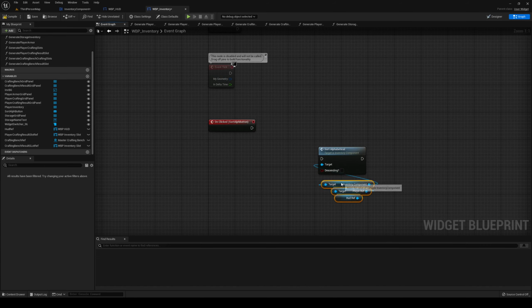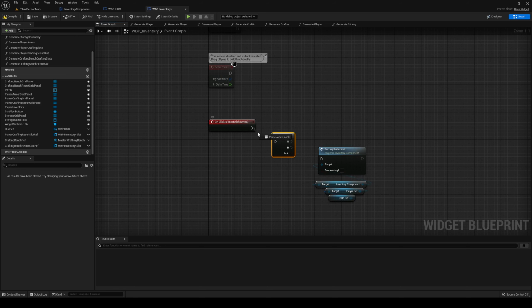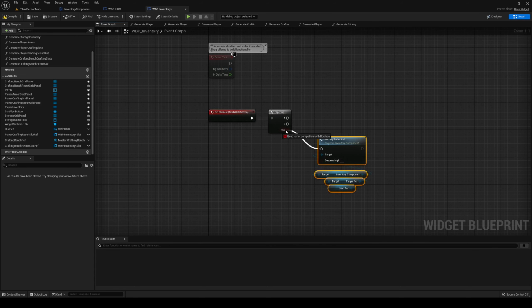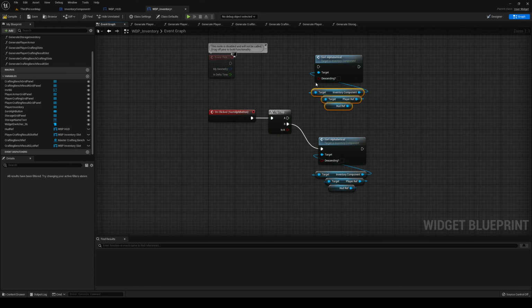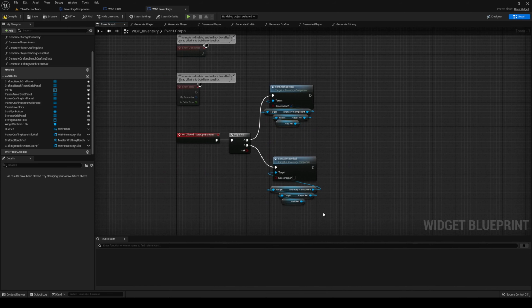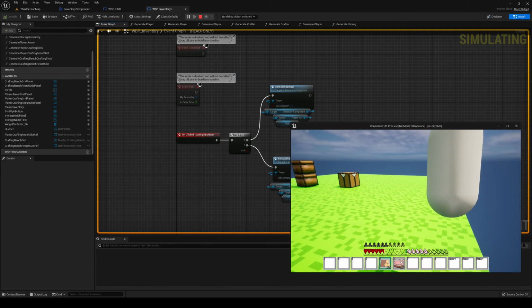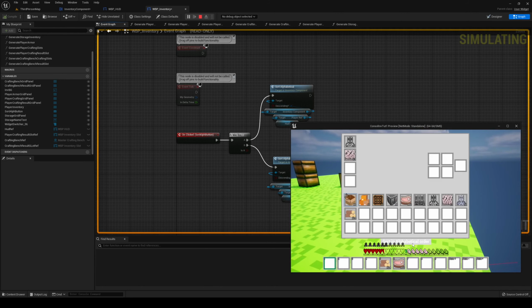Now, we have a descending node, remember? So let's actually add a flip-flop, not a for each loop, sorry. A flip-flop. And this is our B. These can be in any order you want, honestly. I'm going to do it like this, though. So descending is up top, not descending is bottom. I compile and save, and now I play. Oh, I think I'm holding something. Yeah, there we go. So I can spawn in things, sort in alphabetical order. Now it's reverse order, because that's our A.